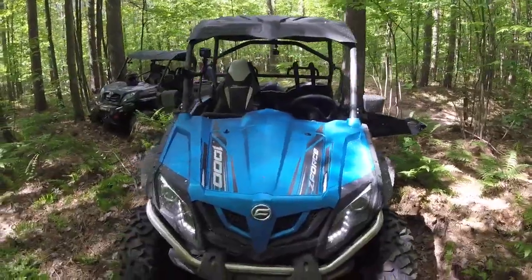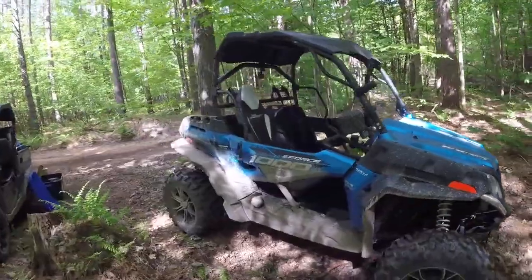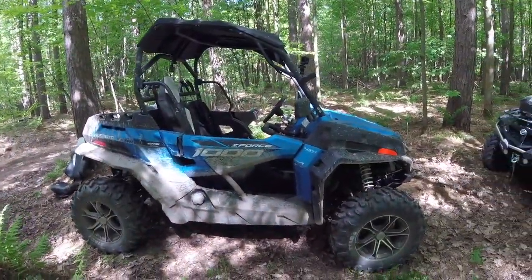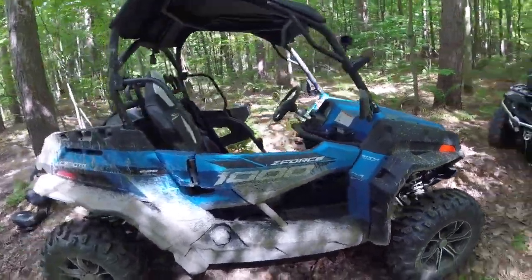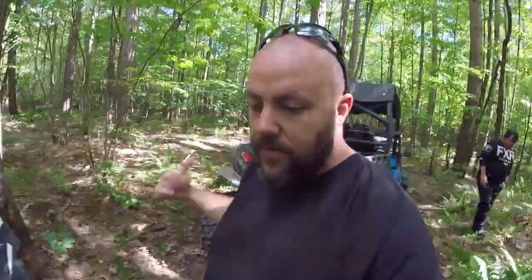I'll include some footage of him riding it throughout the day, and I'm going to try to get him to do something stupid, but we'll see if I'm successful at that or not. It doesn't take much time to hurt yourself. It's all good. If you need more information about the ZForce, check out AdvOutdoors. He's got a lot going on there.